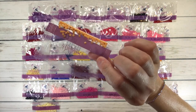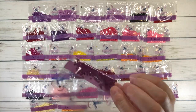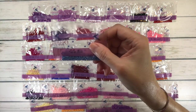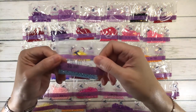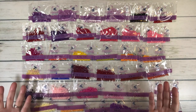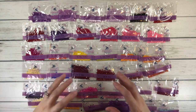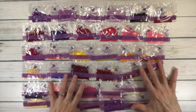3827 is golden brown pale. 3834 is grape dark. 3837, lavender ultra dark. 3839, lavender blue medium. And the last one, 3840, lavender blue light. Wow, guys, look at these colors. They're absolutely gorgeous. Let me just push this up a little bit so you can see. But you have lots of purples, lots of pinks, lots of yellows, copper, lavender, reds. Just beautiful. All right, move them all aside.